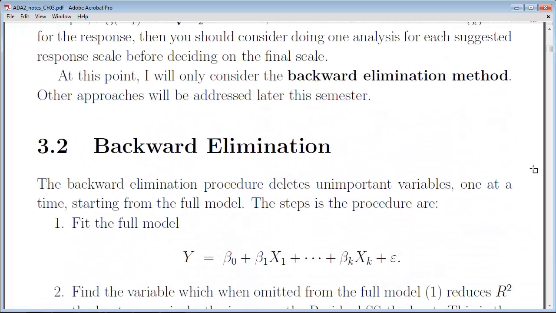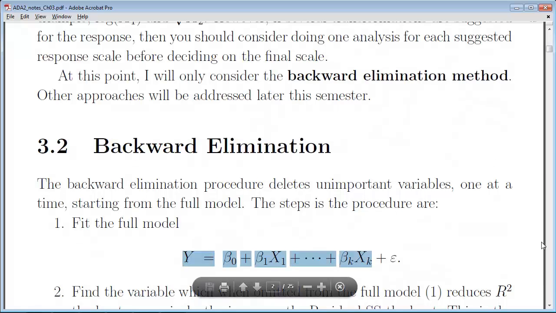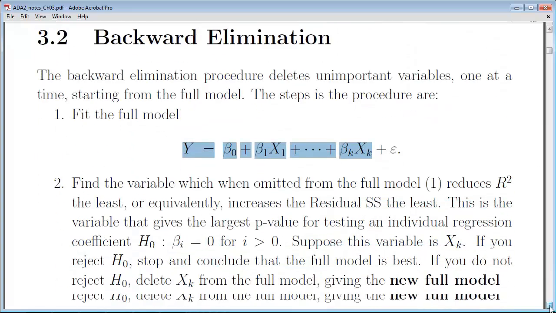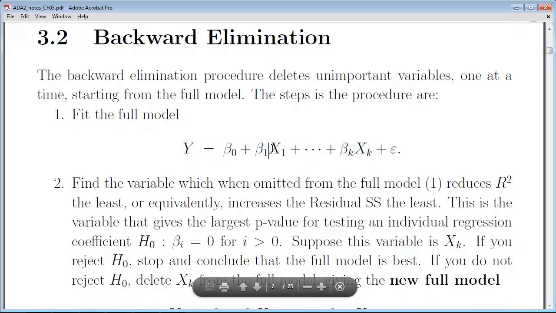We're going to primarily look at backward selection or backward elimination, where you start with the full model, which includes variables x1 all the way up through xk. So you've got k variables. And remember, each of these x's, for example, xk could be log x1. This is just a way of enumerating the predictors that are in the model.